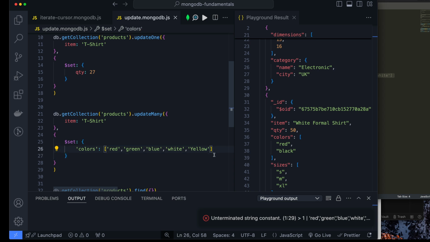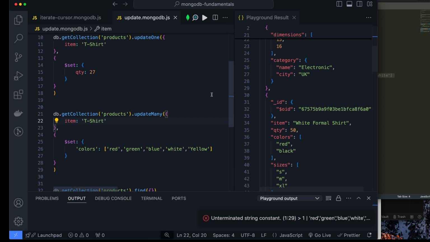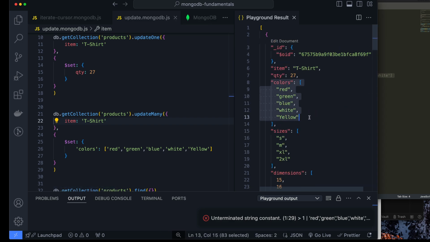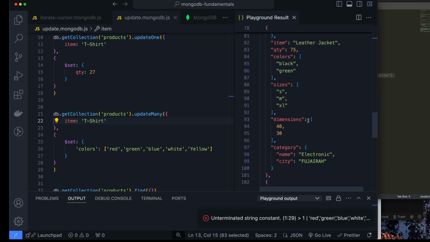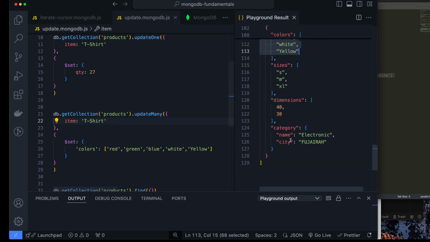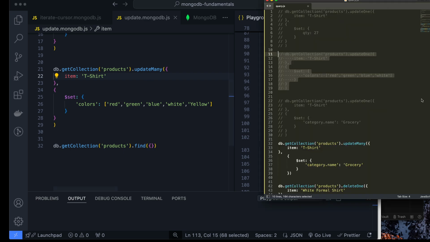What is the issue? That looks good. You can see red, green, blue, white, and yellow. Here you can see red, green, blue, white, and yellow. Yellow with Y capital. So we have learned updateOne and updateMany.